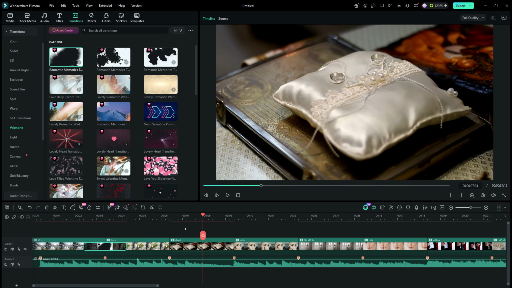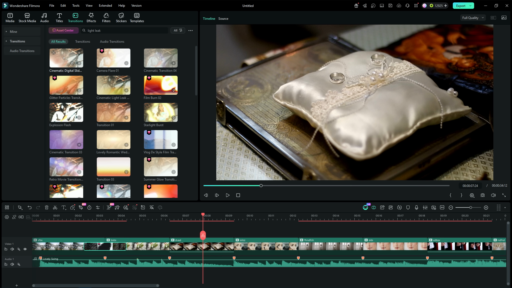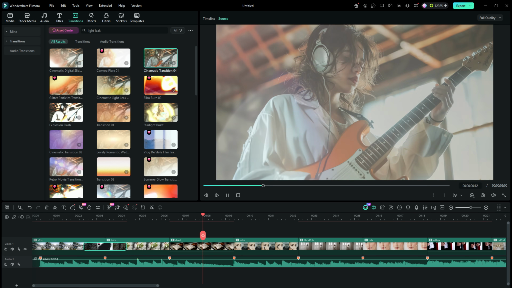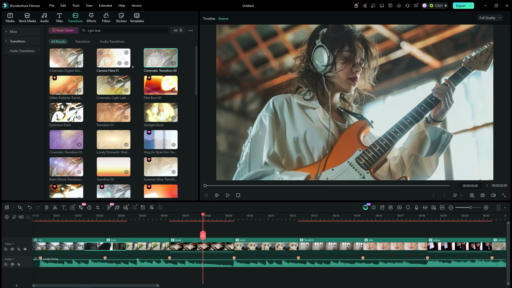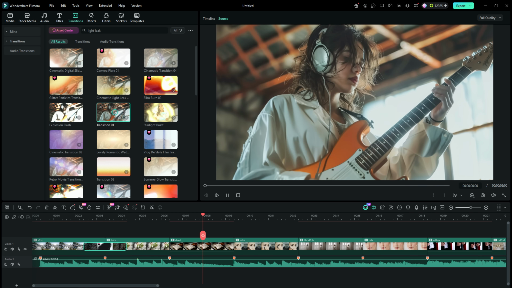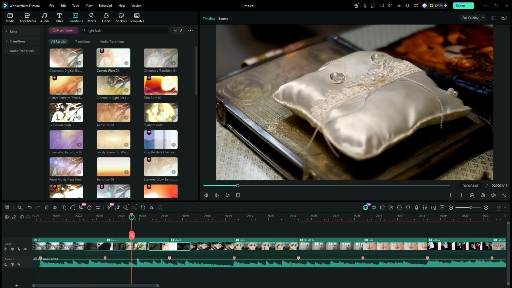It happens so abruptly, and there are some light leak transitions that are also perfect, and I always use these light leak transitions in my cinematic videos. The slow pace matches the rhythm of the music and it adds so much cinematic feel to the clips. You can use it for your photo montage, your vlogs, and these light leak transitions definitely ignite the spark of emotion. So let's use it and see what happens.